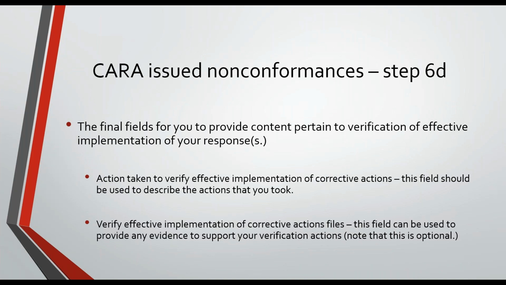Now, the final part of the nonconformance pertains to verification of effective implementation. This should be used to describe any verification steps, whether that's an internal audit or a layered process audit or some other steps to verify the effectiveness of your corrective actions, and then any supporting evidence that can be provided to substantiate that verification.